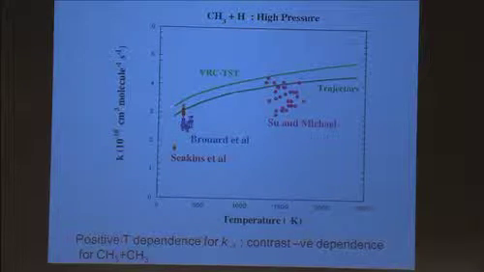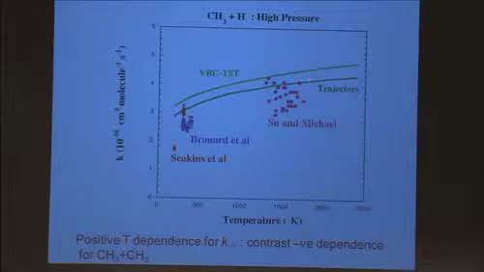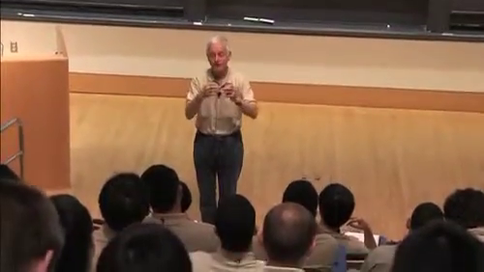So these are calculations by Stephen Klippenstein. These are the higher temperature measurements that I referred to, again using this deuterated methodology, by Joe Michael. And these are our measurements at lower temperatures, using a variety of methods, mainly Mark Blitz's methods, but also some experiments done by Paul Seakins. And so there's theory, and interestingly now, the rate coefficient increases as the temperature goes up. And that's because this system is much less constrained. We've got CH3 reacting with a hydrogen atom. It's much less constrained than is the case when you've got two radicals interacting with one another.